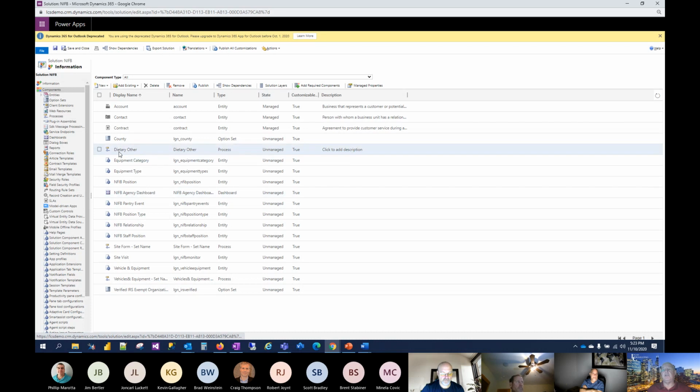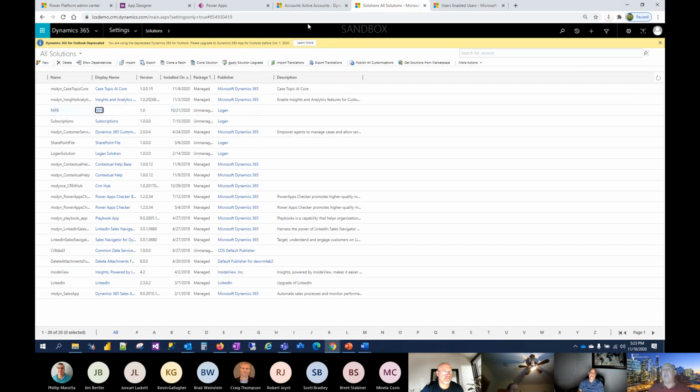Included in these solutions, we can add workflows, process flows, we can add security roles, we can add web resources such as JavaScript, although we're getting away from that more and more with each update from Microsoft. They're building in more and more functionality. 5 years ago, there was a ton of things that we always had to build out custom JavaScript for. Today, again, just going through a major project, we used it once. So a lot of the functionality is being built out inside of CRM as standard components.